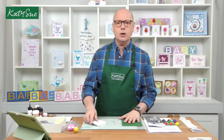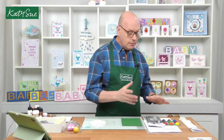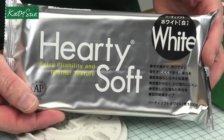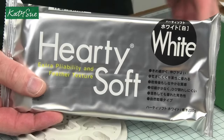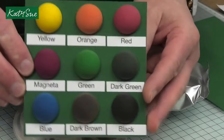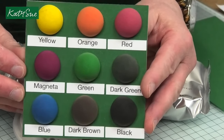So before we get down to the mold, what are we actually using? I'm using in the mold air drying clay. Now, if you've seen me work before, you've seen I use this a lot. So that's the white version, which is a big 200-pound pack. It also comes in colours. So there are 9 colours.